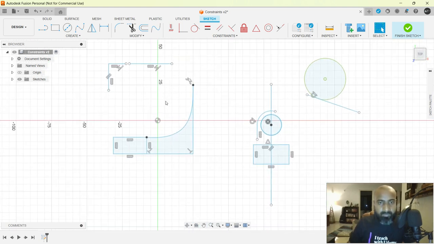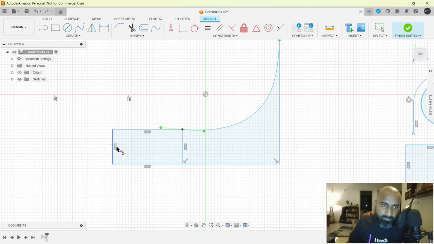Now, if you ask me, is it possible between two lines? The answer would be no. Let's say, for example, I'm again selecting this. Let's select this line and try to select any other line. No, it will not happen. It will happen with a particular curvature or a spline.